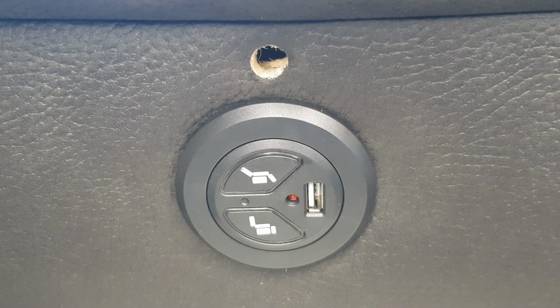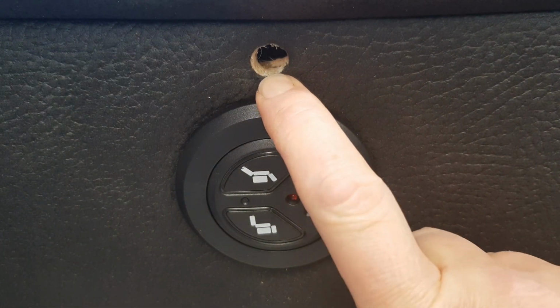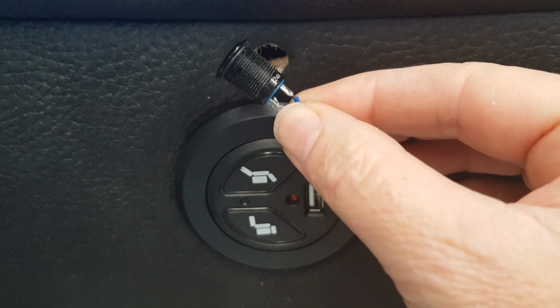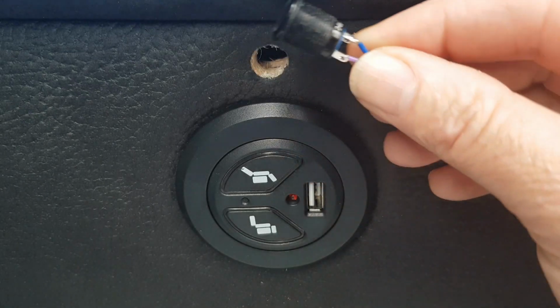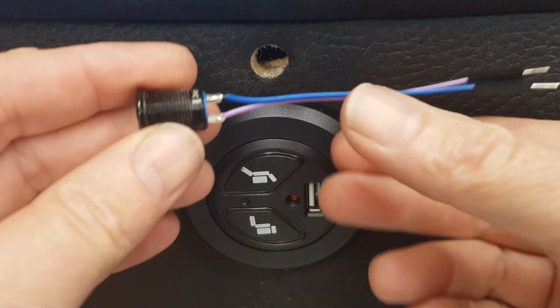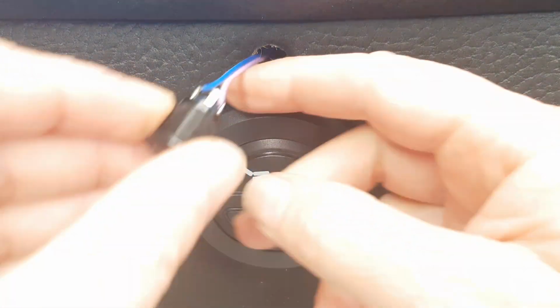So I didn't get any footage of it, but I just punched a hole through the fabric first, then I drilled a hole so it was a tight fit for the button to go in. So when you press the button in, it's nice and snug. There is a little bit of soldering to do. I just cut some DuPont wires and soldered the ends onto the switch. So I'll shove that one in.